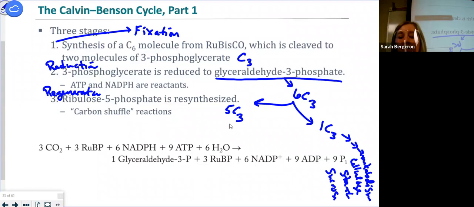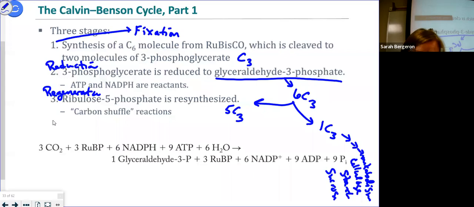Okay. So here's our overall net reaction, right? So when we talk about this, remember how we did the citrate cycle and we had to count and make sure that we had enough of everything to make the cycle go. So sometimes you had to have 2 different things, that kind of thing. That's what we do here, right? So we said in the cycle, we're going to incorporate 3 carbon dioxide molecules. Those 3 carbon dioxide molecules are going to react with our ribulose 5-phosphate, right?